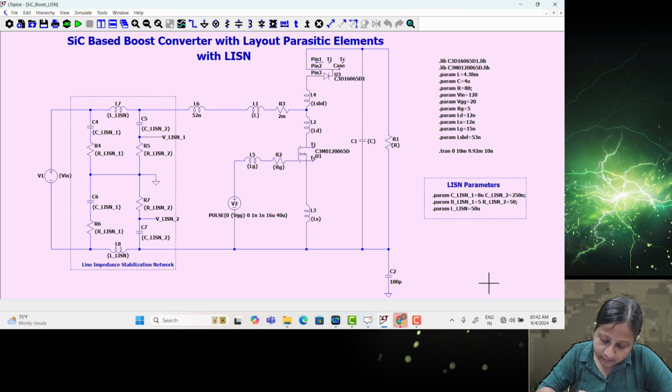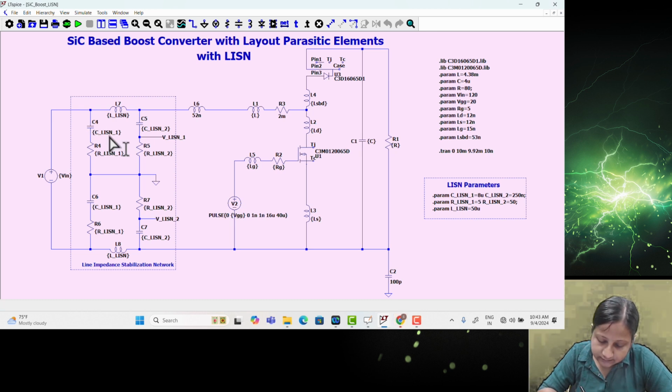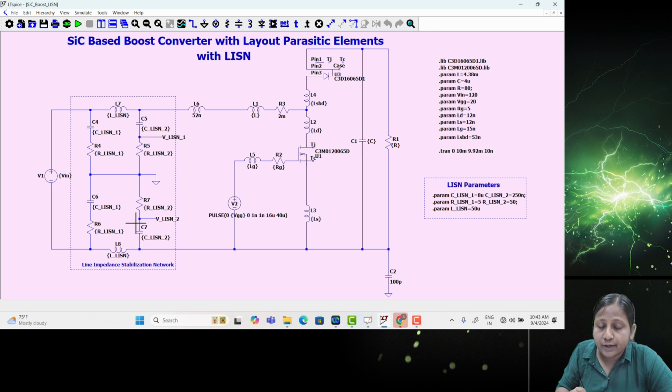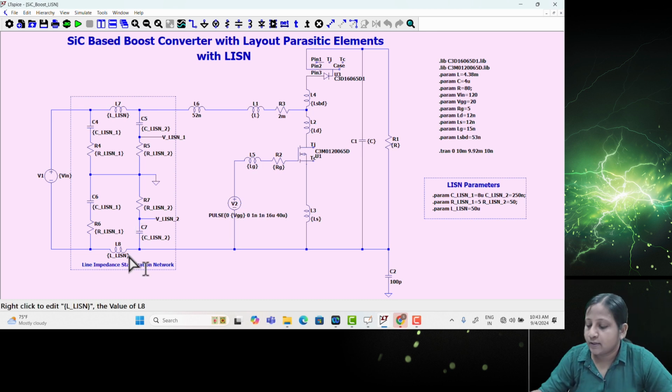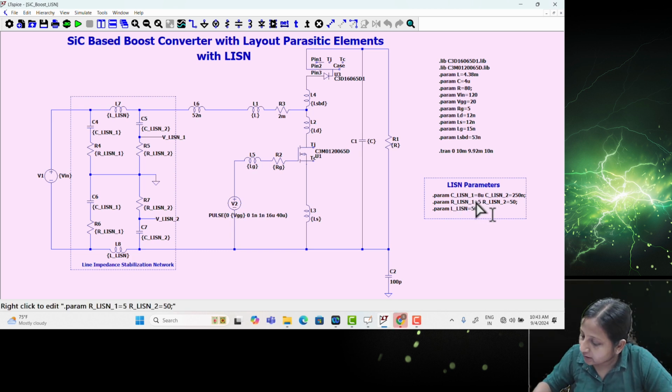So this is C4, here you can see this is CLISN. So whatever LISN 1 with respect to leg 1, you can consider this as leg 1. LISN 2 and R2 are with respect to leg 2, and the LISN for positive and negative path will be the same. So you can see here, this is the CLISN 1 with respect to leg 1, this is 8 microfarad.